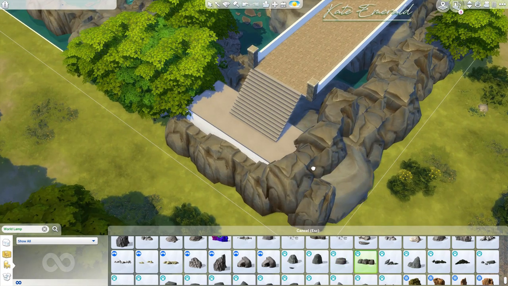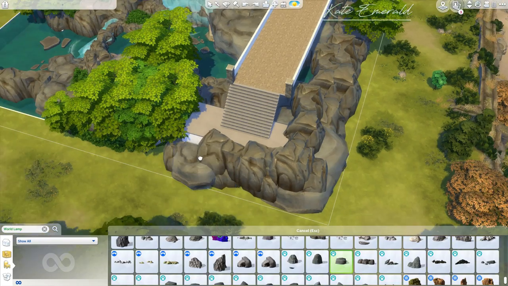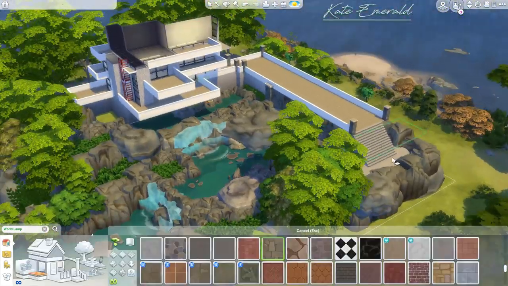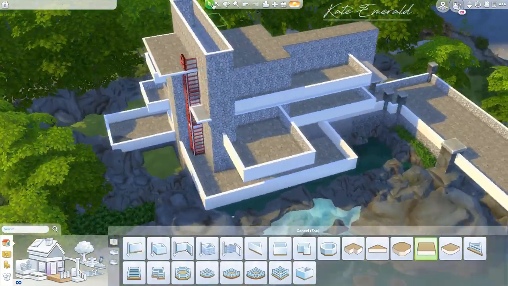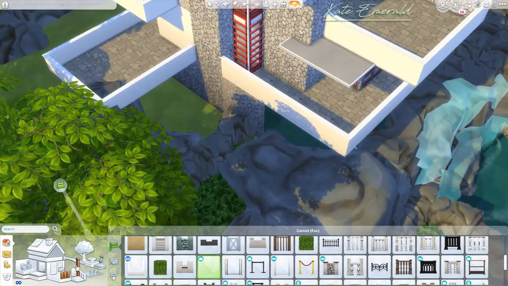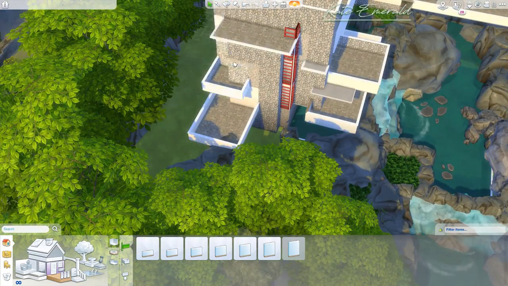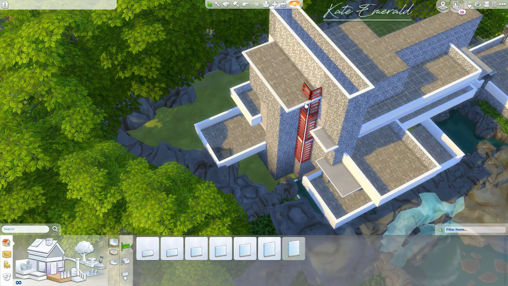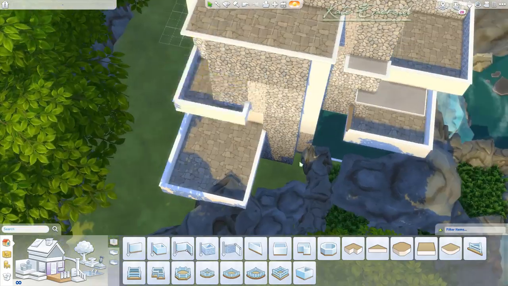The reason for that was also because I had to use the shortest wall height available, because the walls in the original Fallingwater aren't high at all. They are super short, and when you look at real life pictures, these balconies are so close on top of each other because the walls aren't high at all. Of course, I couldn't really recreate this because I simply used the shortest wall height available, and you cannot have walls that are shorter than this. So this is what I had to work with.